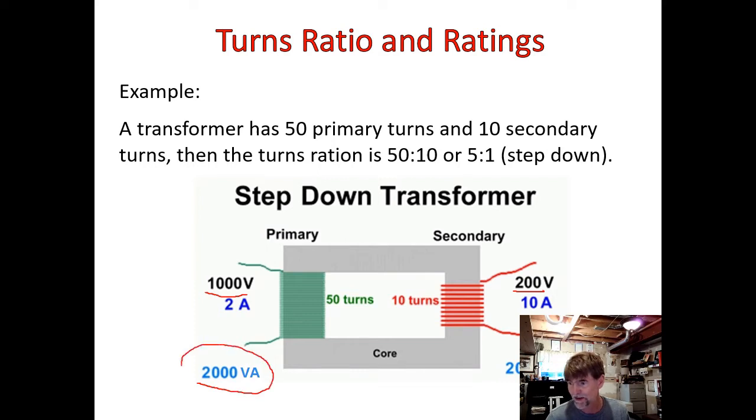VA is probably something you haven't heard before. VA stands for volt amps, and this is how we express power when we're talking about a transformer. Now, what's going on? So far you've calculated power in watts. And what is watts? Volts times amps. Now we're talking about power in terms of volt amps. Well, what do you suppose a volt amp is? Well, it's volts times amps.